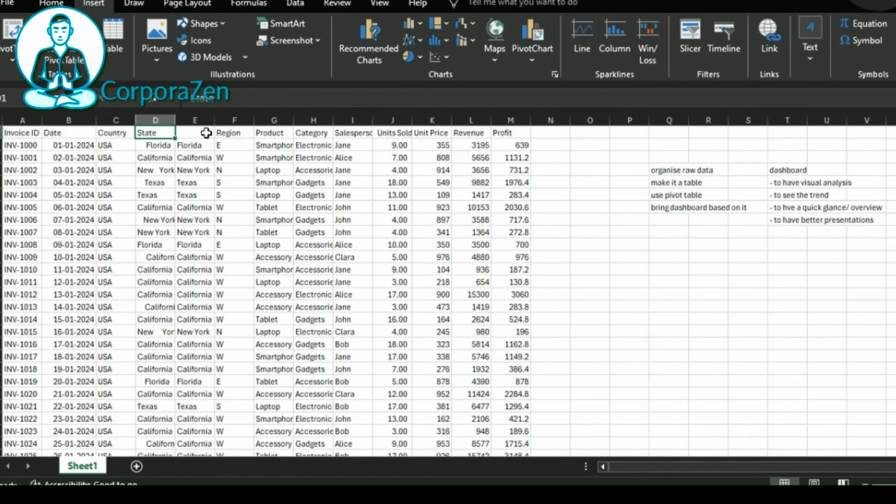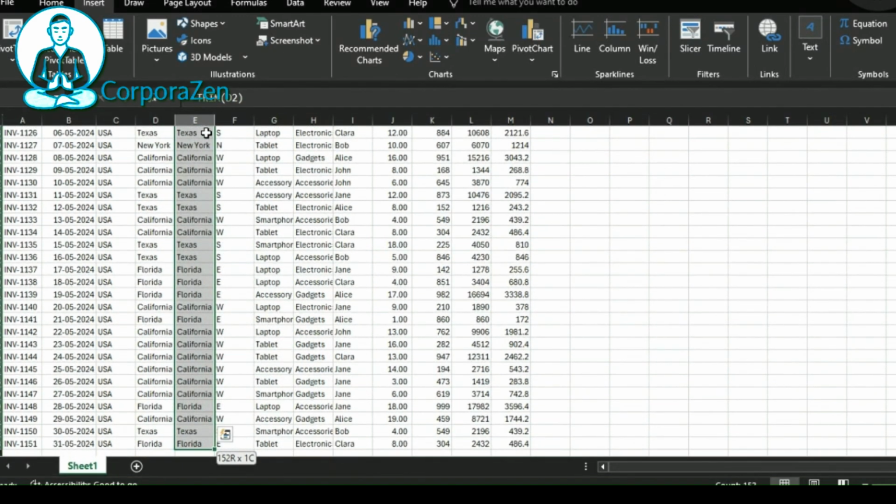I have to highlight this first and foremost. I'll put State out here. I'll copy this in this cell, and then I'll highlight from Florida to the last row, which is 153. Again, Florida is coming. Then this is to be copied. I'll press Control C, so you can see the dotted line. This has been copied. Now where should I place it?